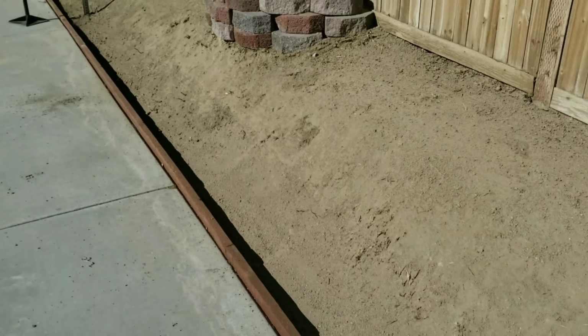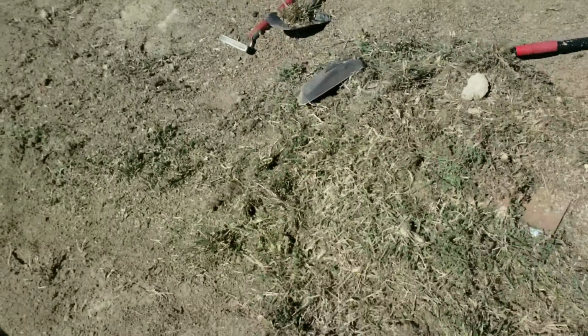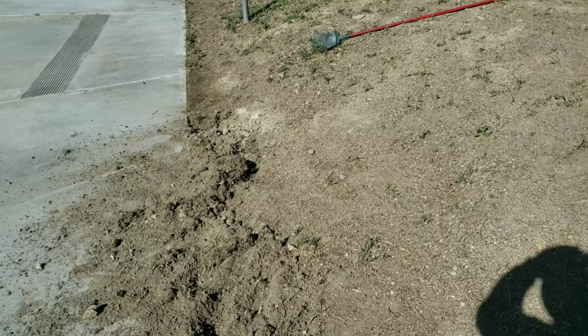Amigos, there you have it. You can see we've been working on this border. We've been working on the treated wood, and we're going to be working on some potential stairs there with some 12 by 12 pavers. You just came from the hyperlapse of how well we did this. Paola's a great help.